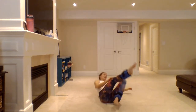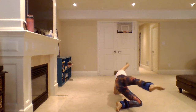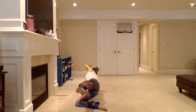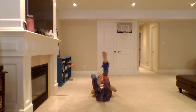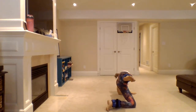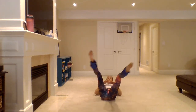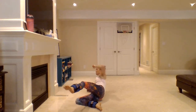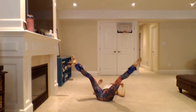Scissor, lower leg down, reach up, kick it through, bring it center, open up, bring it up. And big reach down. Swing it. Nice and controlled there. Lift and reach. Bring it down. Open up, scissor. Swing it through. Big reach. Bring it down. And through.